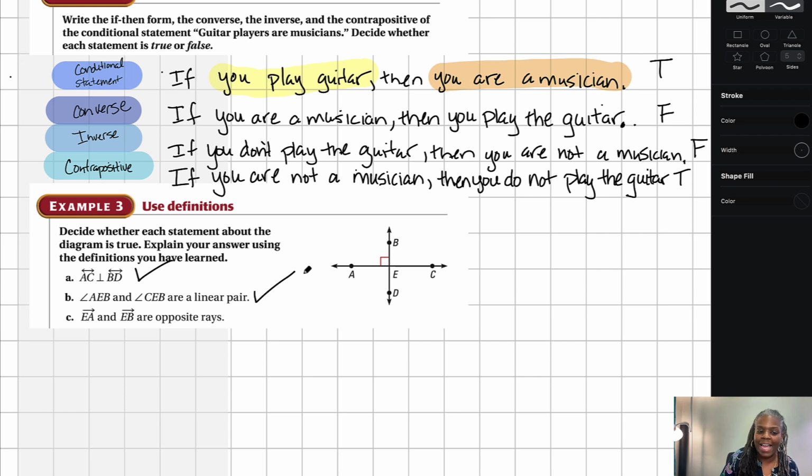We're going to do the same thing with this last one. We see ray EA. Let me go ahead and get a highlighter so I can focus you in on it. Ray EA is from here to here, right? And ray EB is from here to here. And we're asked, are they opposite rays? Well, they do start at the same point as opposite rays do, but they don't go in either direction such that they form a straight line. This clearly forms a 90-degree angle. So the answer here for this one is no. By definition, this doesn't work. So what we did is we used definitions here to clarify. We use these little if-then statements that we have as definitions to clarify a situation.